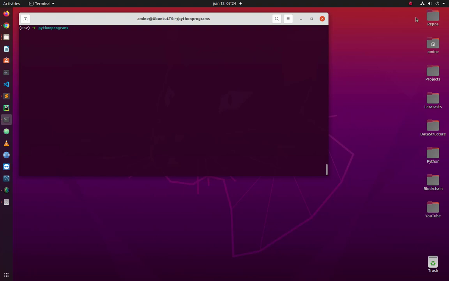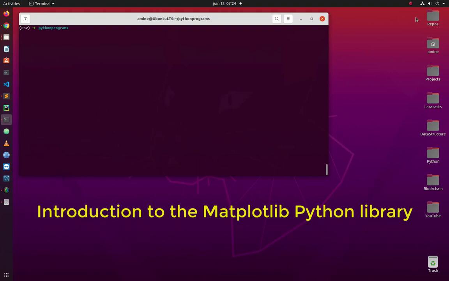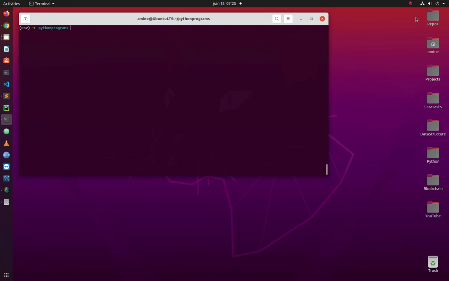So today I'm going to show you how to use the Matplotlib Python library. So are you ready? Let's get started. As you may know, the Matplotlib library is the default plotting library for the Python programming language. It's used a lot in data science, but you can use it simply to display or visualize your data. Okay, so first things first, you have to make sure that the Matplotlib library is installed.